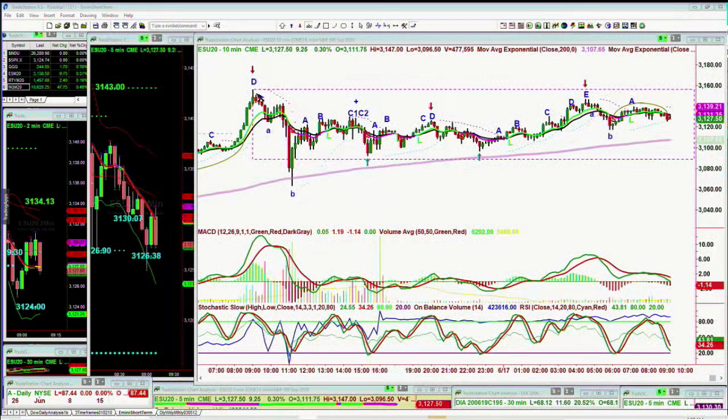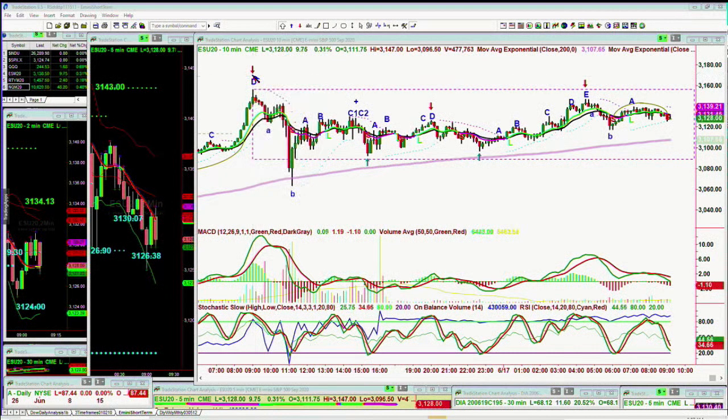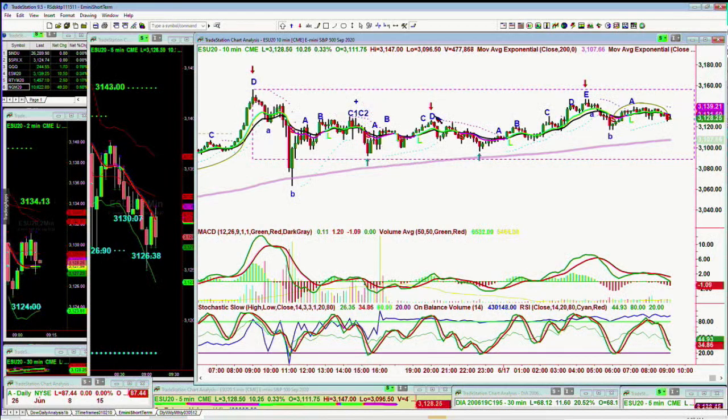So let's see how that works. You can see we made a peak D in the 10-minute E-mini chart right there, at about 9 o'clock last night. This is the ESU contract, E-mini S&P, at 3156.25, and it pulls back sharply. Then it makes another series of highs. If it just misses that D, we can call it a C1, C2, which acts like a D, and it pulls back. Then there was another rally that went to a peak D and pulls back. Then another rally went to a D and then just snuck a little higher to an E, pulls back, and then makes the arch formation.